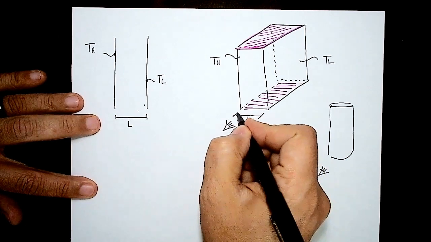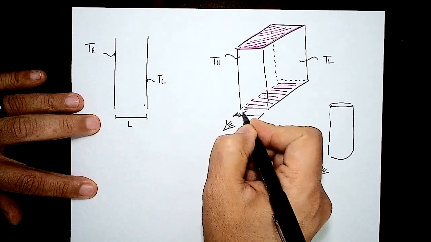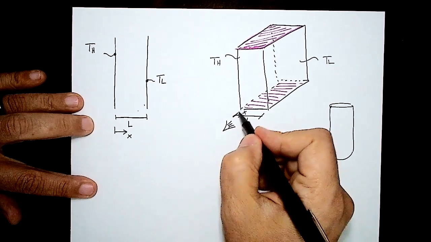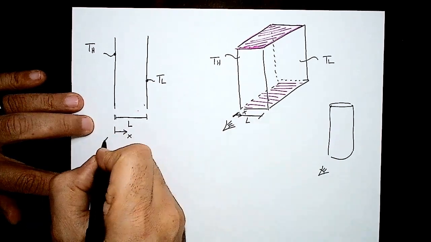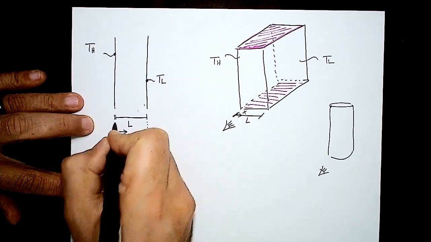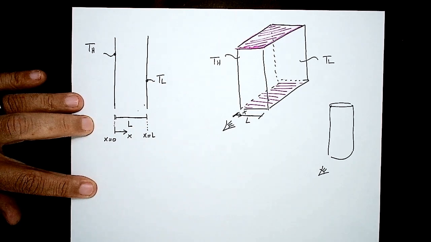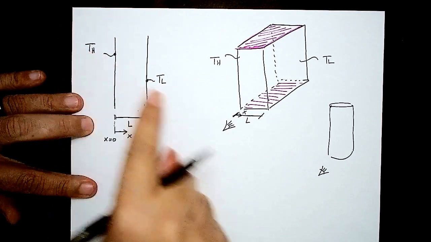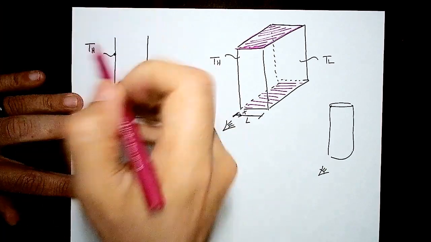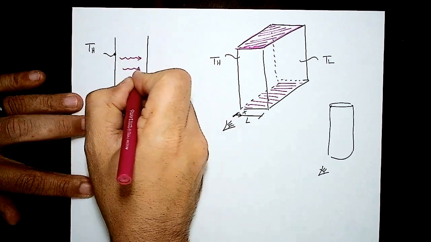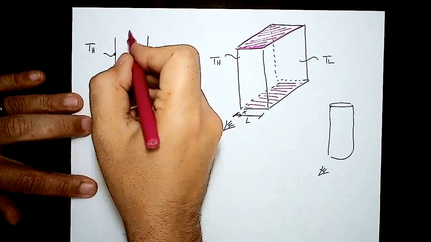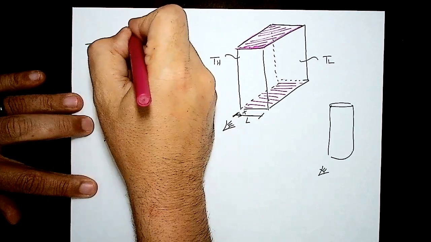To distinguish that, I'm going to say there is an x-axis that starts from here and goes in that direction. At the beginning of that thickness, this is where x equals 0, and this line here is at x equals L. Number one, this is a high temperature side, this is a low temperature side. The heat has to go in this direction. That's Q. And this is within a solid body, so I know that I'm having conduction.